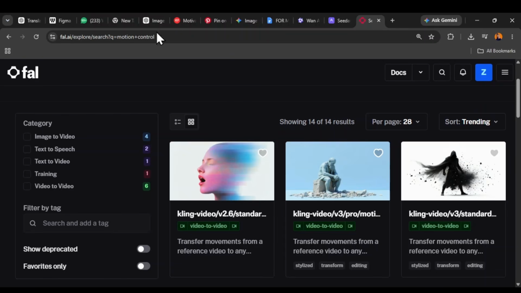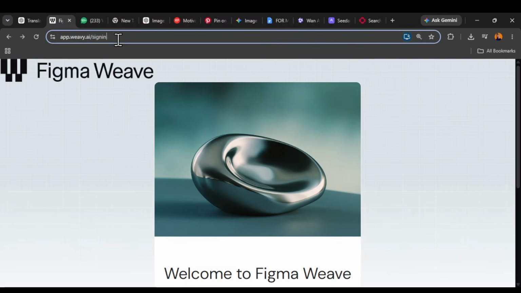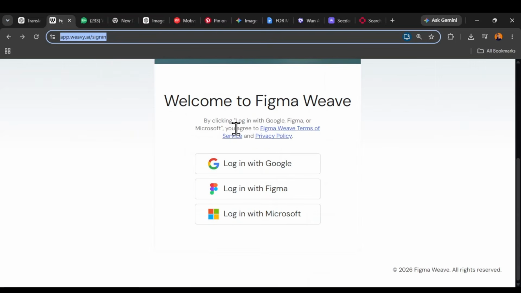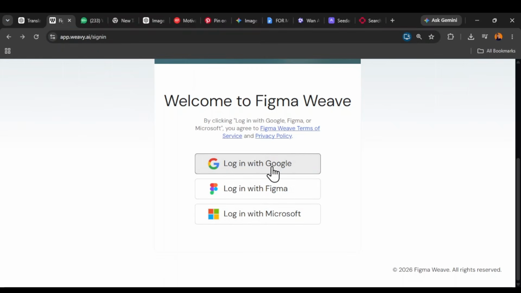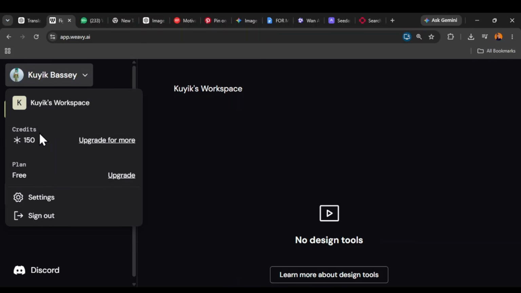So I'm going to copy this link and then I'm going to head over to this platform, where we are going to recreate the video we generated. I'm going to leave the link of this platform in the comment section. Go ahead and use your login with Gmail or with Figma or with Microsoft. I'm going to use my Gmail because I have a Gmail account. Every time you sign in newly, like a new account to this platform, you have access to 150 credits. So if you have multiple Gmail accounts you can use them to access this and generate unlimited.